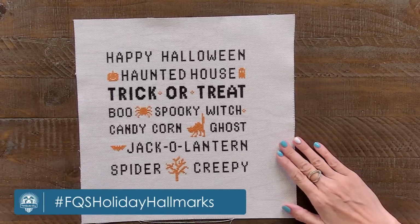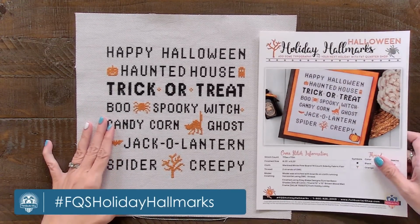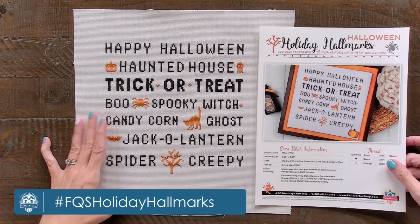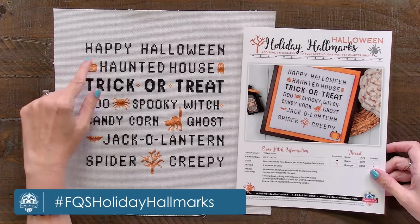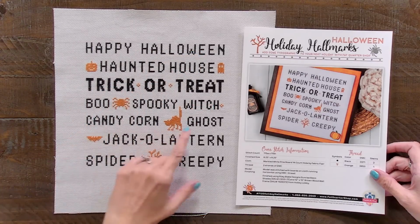Okay, so my next finish is Holiday Hallmarks, Halloween. So this is the second in the series. There's going to be 4. So I finished this, and this one, if you remember, I did week by week. There's 4 pages in it.